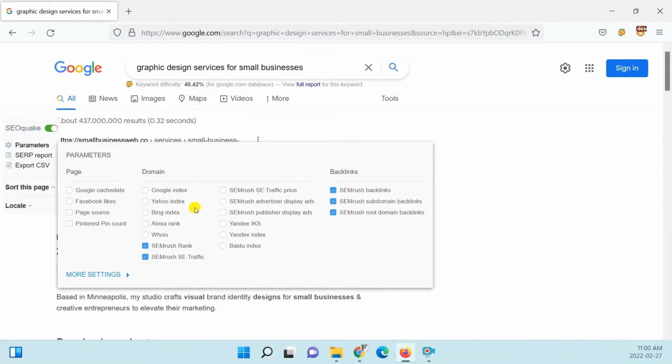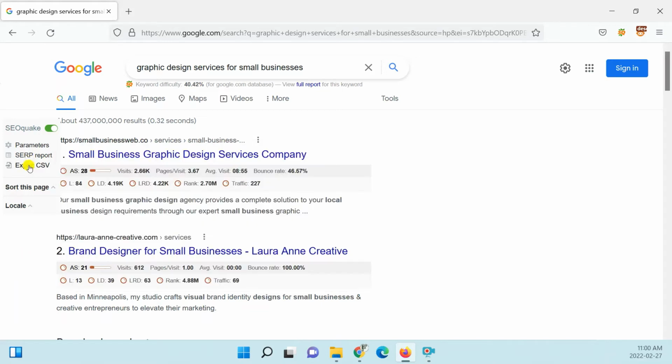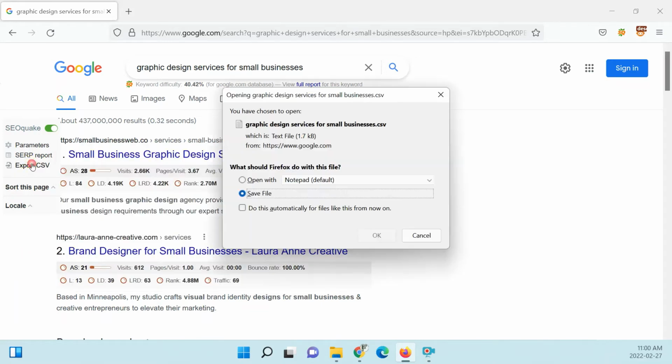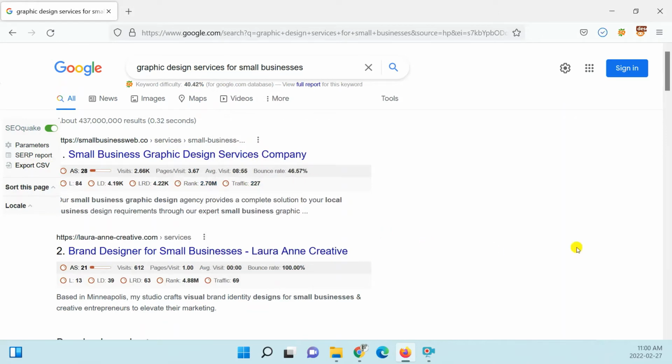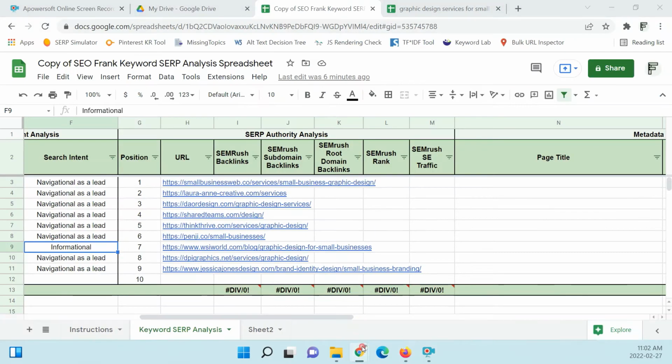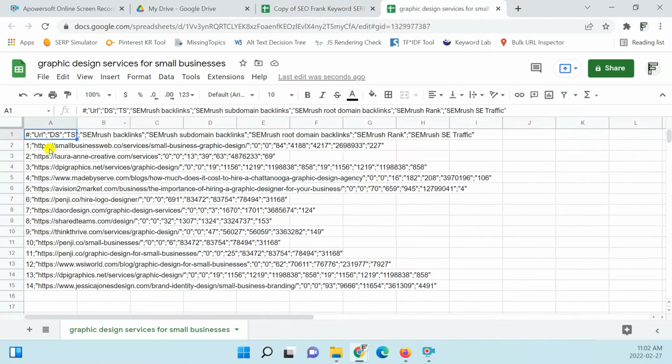Once you've selected the parameters you want to export, all you have to do is click Export CSV and save the file. After you've done that, open the CSV file that you exported. It's going to come out in a bit of a weird format.